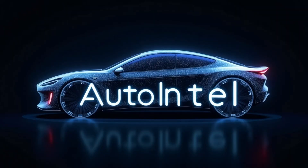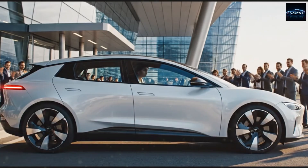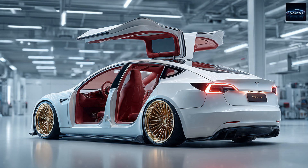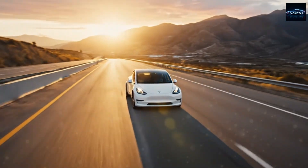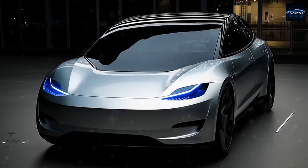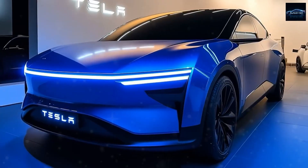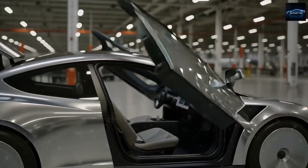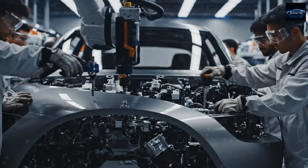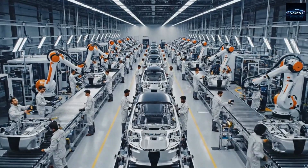Tesla's Model 2 line has already begun operating piece by piece, and the company is now discovering which part, which section, and which process will be the first to fail under true operating pressure. What is happening right now is an ongoing stress test of the company's boldest low-cost platform ever created — a production system designed to expose its own weak points before anyone outside the company even realizes the line is active. Today we will break down the technical specifications, cross-check supplier tooling activity, and identify three very specific production capabilities in the Tesla Model 2 manufacturing system that explain why Elon Musk said what he did during the Q3 earnings call.